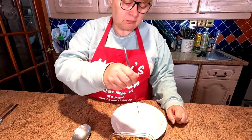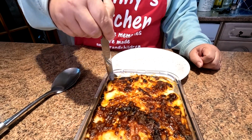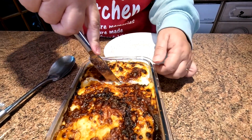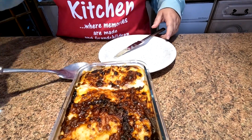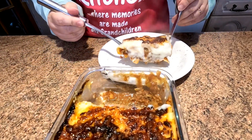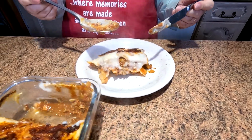Right, folks, we're gonna try and cut a segment out now. And Sharon's just loosening the edge off first of all, just to make sure nothing's stuck around there. And then just cut through it. Oh yes, look at that. Make sure you get right through them pasta sheets, folks. And then she's going to just spoon it out. Get it out. Oh, look at that. Oh, look. Superb. Look at that. And you're covered in white sauce as well, folks. Look.